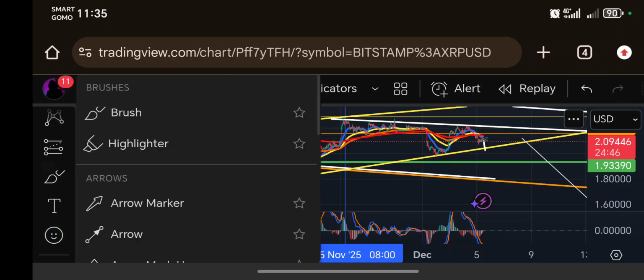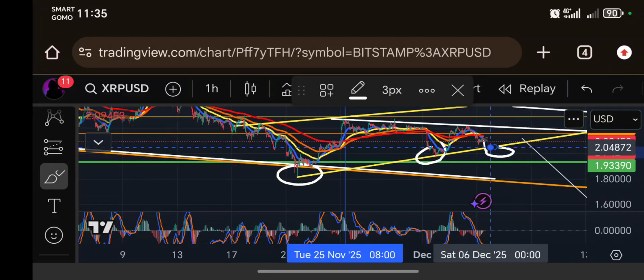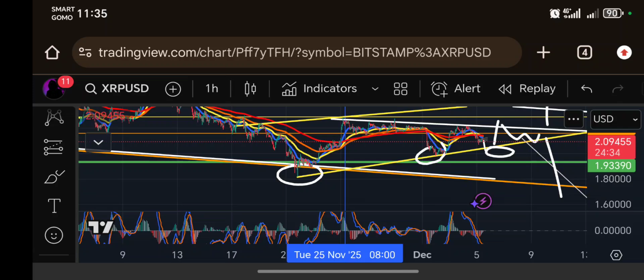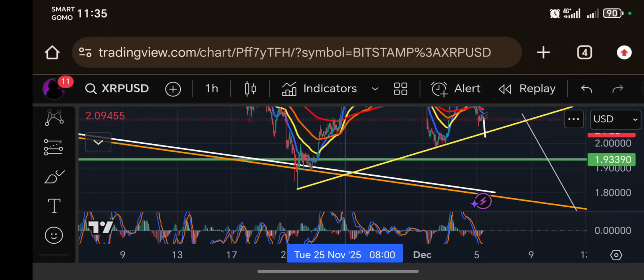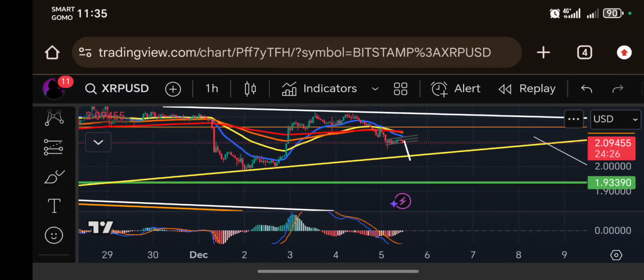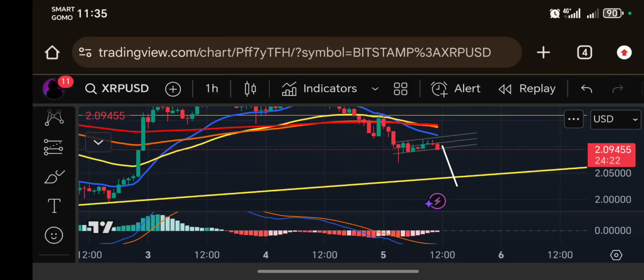I hope it holds here so we can get some kind of a bounce back up here to maybe play out like this, and maybe decision time to go down or to go up. I don't think that's gonna happen in here, but yeah, that's the measured move for the shorter time frame, just like we are seeing right now.